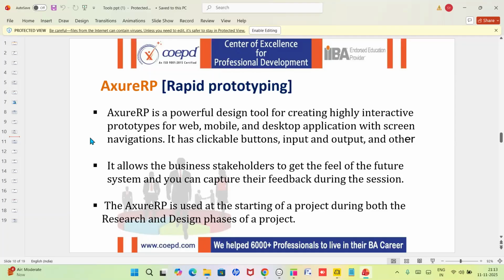In this Azure RP tool, we are designing the prototypes. So it is the overall behavior of the design. While we are implementing the prototypes, it feels like a real time application. So you can click on the interface and go from one screen to another screen, but it's not connected to any backend. It simulates real app usage before development. Okay, this is what we are using the Azure tool for, to design prototypes.